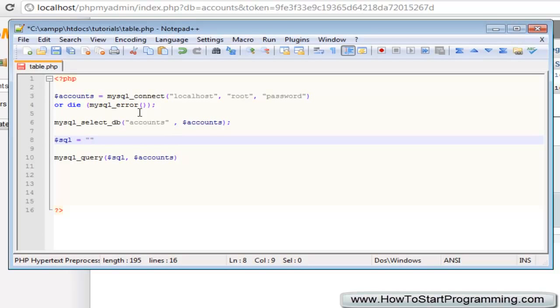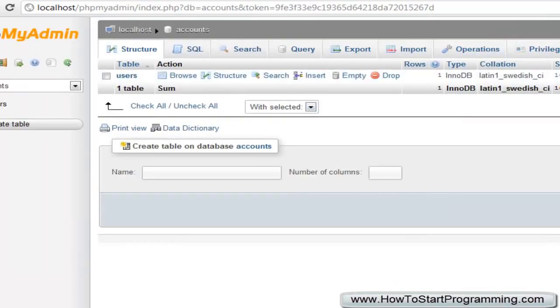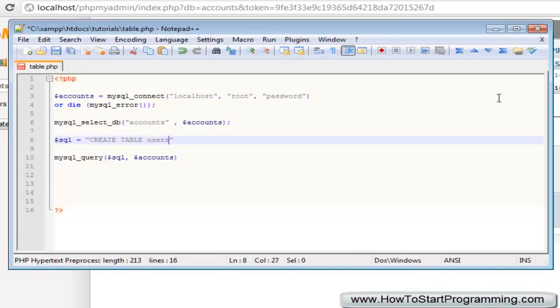We can do that by simply using the keyword create. Inside the two quotation marks, type create, then a space, and then we need to type table, because we could be creating a database, but in this case we're creating a table. So type create table, and after that we need to give the table a name, and what was it called? users. Okay, so we're going to create this as users2. So far we're telling MySQL, create a table and call it users2.